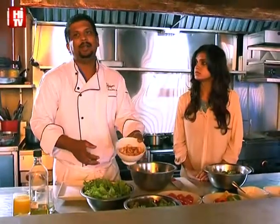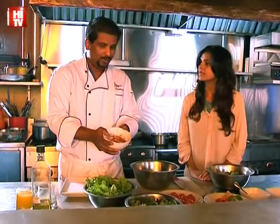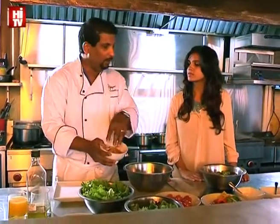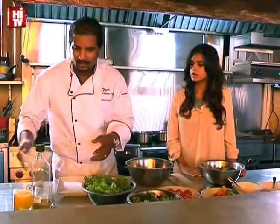And also, even this, you want to make sure that it's refrigerated earlier, before time. So it's not warm, because salad shouldn't be eaten warm. And if you put warm shrimp into this, it'll wilt the salad leaves.